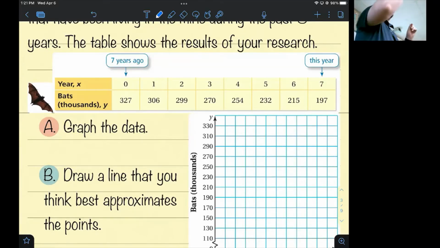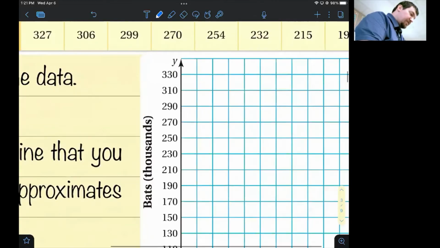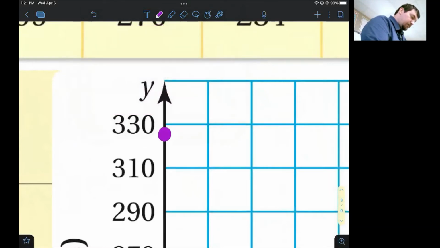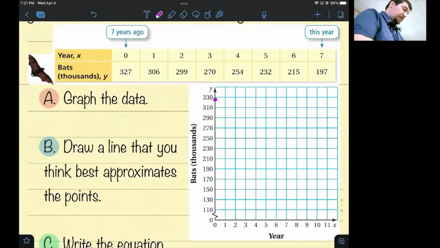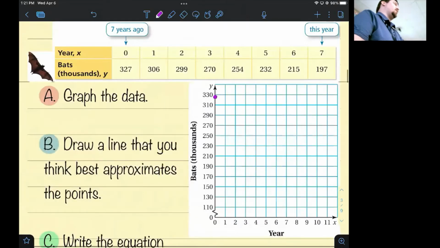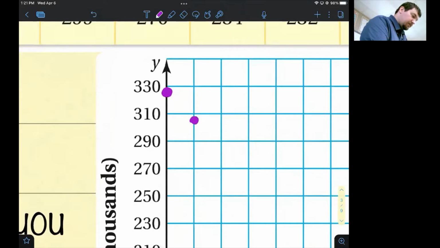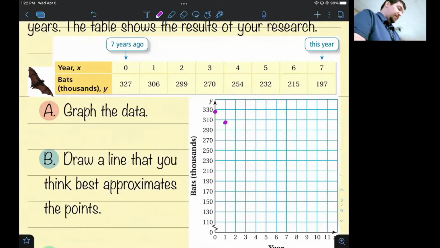Okay, so I'm guessing they didn't count individually that there's 327,000 bats, but they just predicted that. So we're going to graph 0 and then 327,000, which would be somewhere in this area. Of course, it's counting by thousands. And we see a break here because there aren't any population of bats that was ever below 110,000. So we can just eliminate that whole part of the scale. And then 1 year later, there was 306,000. Again, these aren't completely accurate that I'm graphing here. I mean, that might be where 306 is. It might be where 304 is. I'm too close to tell. They're counting by 20s here.